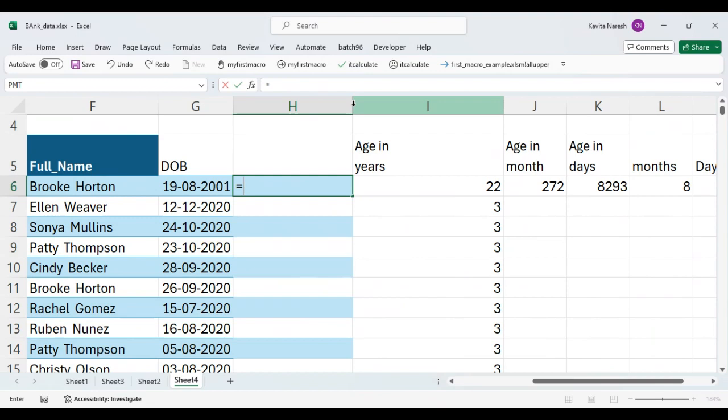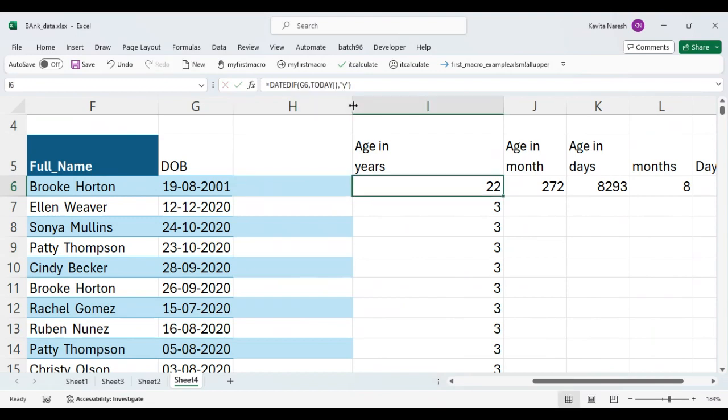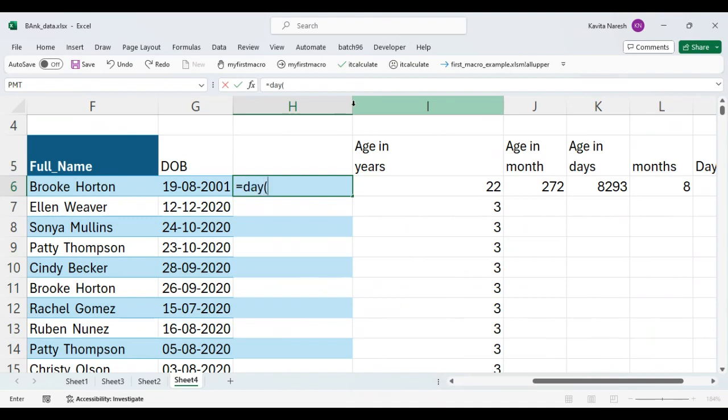Is equal to, see, there are two more functions to extract the day and month. Is equal to DAY of this. So it will give me, see, I should convert it into the general format. Okay, the day of this date is the 19th day. 19th day. Okay, it is the 19th day of the month. The DAY function will give you the numeric day of the month. 19th day, not of the week, of the month.